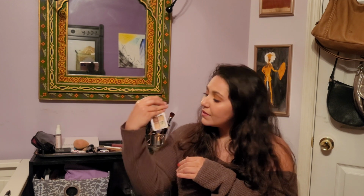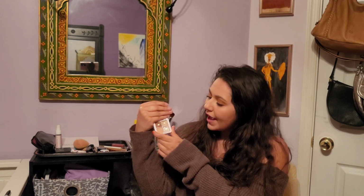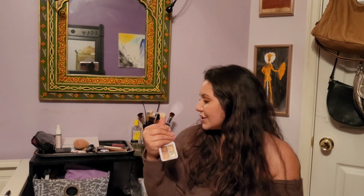But I actually do have a backup of this palette, so I really just want to get this whole little guy out of my collection. And I do have a lot of great use on this, so I'm hoping that it'll go pretty quickly. We're just going to have to see, but like I said, we are counting pans instead of necessarily products, so they each do count as their own item. I just figured I would go ahead and start the project with 10. I didn't feel too overwhelmed by this.